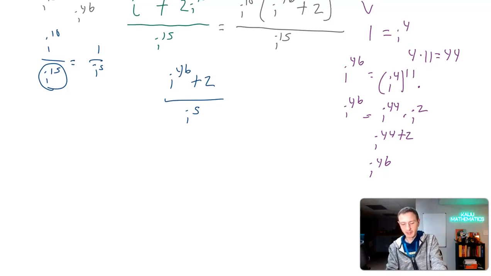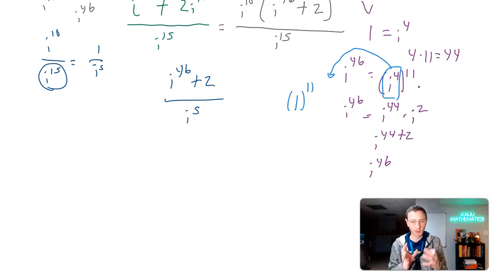Let me recap that again, because I know that was some fancy footwork there. I use the fact that I know i to the 4th is just 1. So I'm trying to come up with a way to rewrite this with just i to the 4th. Because, just to show you my thought process here, if I'm taking i to the 4th, this is going to be 1 to the 11th. That's why I want to rewrite this using i to the 4th raised to some power, because i to the 4th is 1.